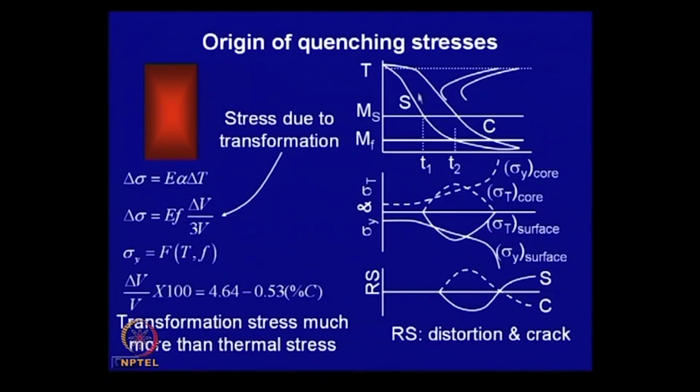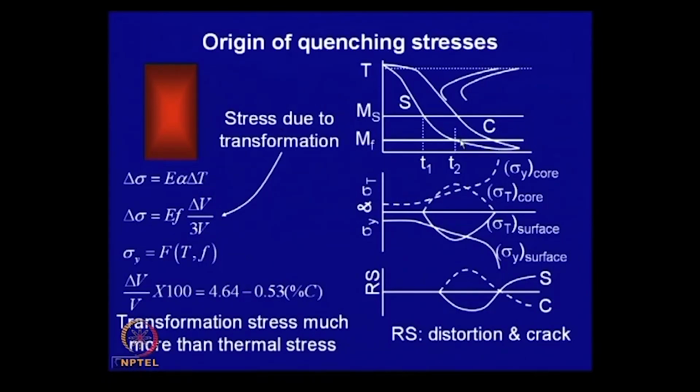But look at when the martensite transformation starts at the surface. After this time t, when it crosses the Ms temperature, and the process is athermal, it continues to take place as long as the temperature goes on decreasing, and it completes over here, and possibly at that time transformation may not have started at the core. So, there is a time lag in transformation between the surface and the center, and this transformation will be accompanied by volume expansion.